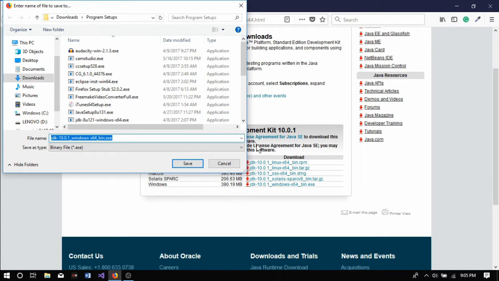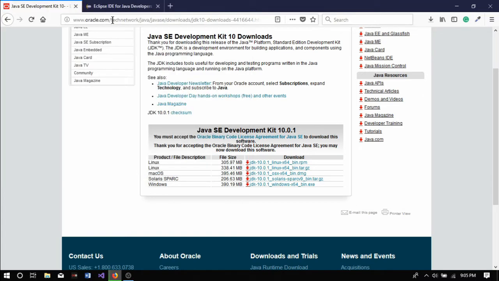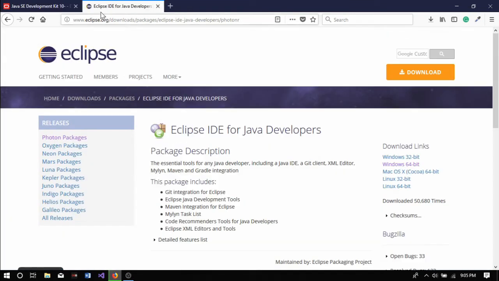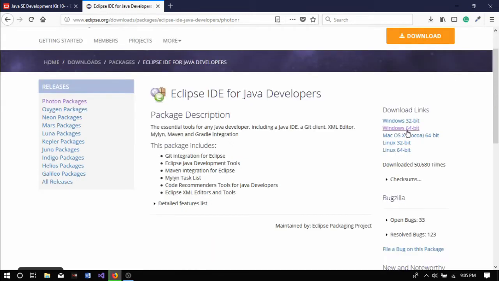While that is downloading, go ahead and click on the second link in the description, and it will take you to this website, eclipse.org. What you're going to want to do is remember that number that you just found, 64-bit or whatever yours was, and click here. Next, just hit download.